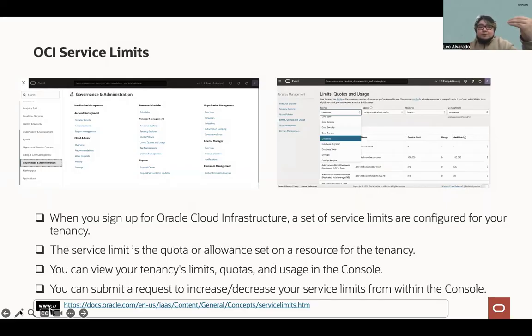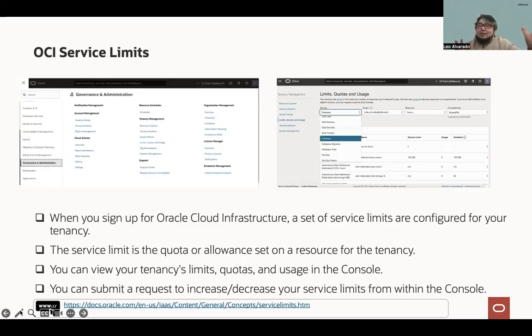You can view your service limits in the console. You just need to go through Governance and Administration, and under Tenancy Management, select Limits, Quotas, and Usage. Under that page, if you want to view the service limits for your database cloud service, select Database under the service, and then for the resource, you can select whether it's for Exadata Database Service, Base Database Service, or Autonomous Database Service.